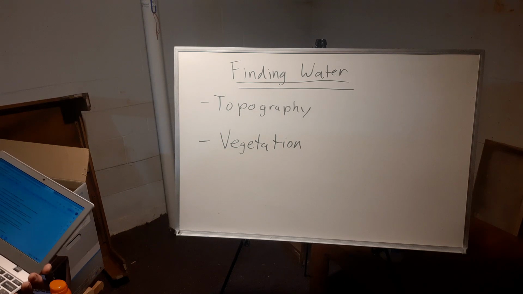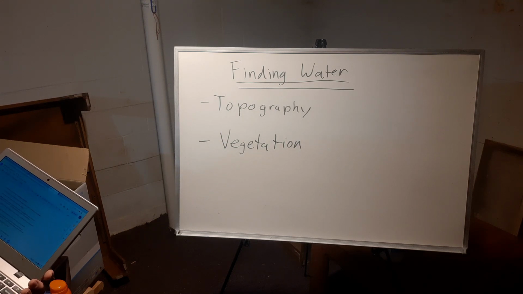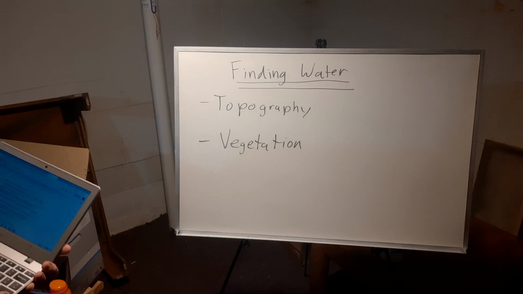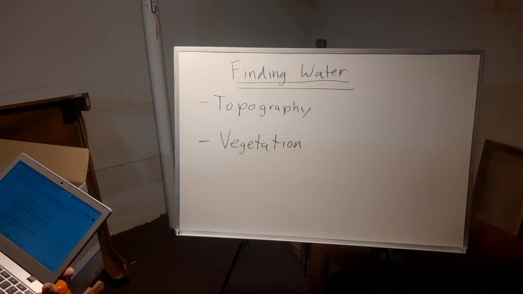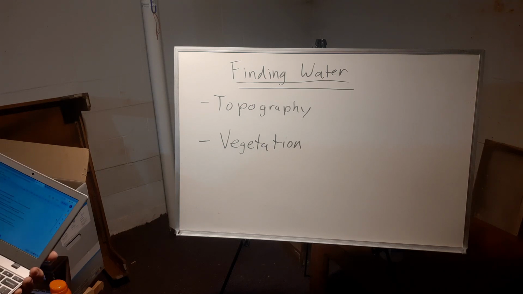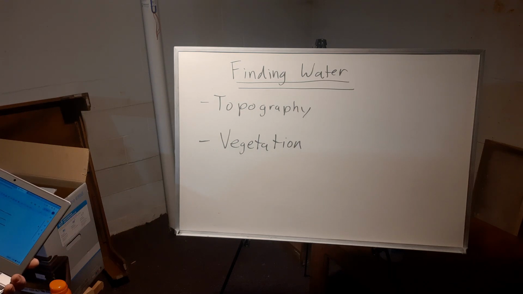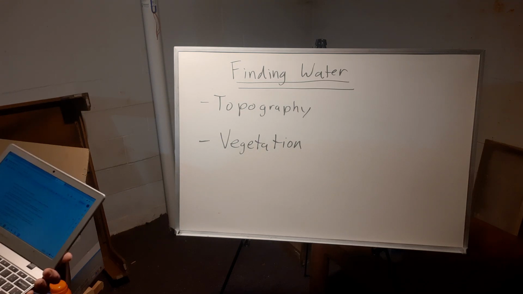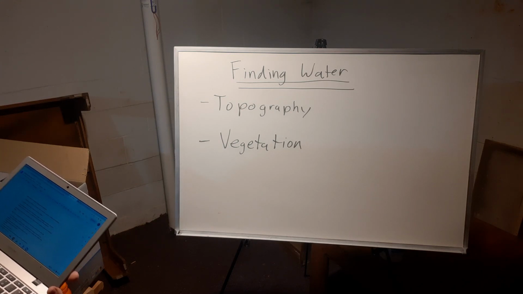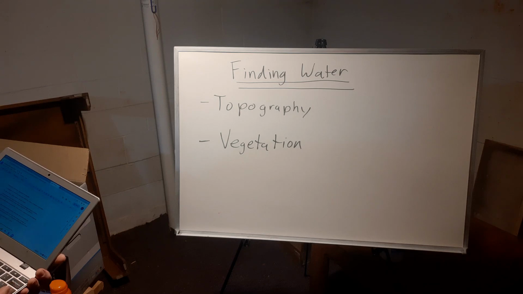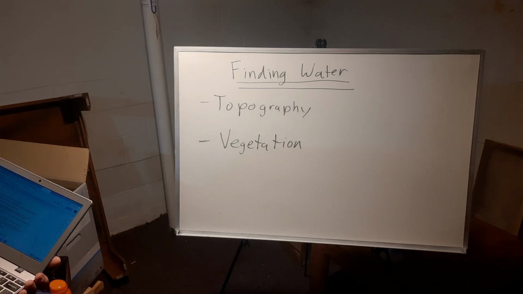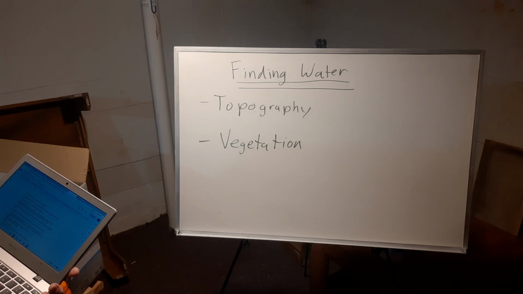If you're in Africa, if you're in Arizona, places like that that are really dry, if you see trees and shrubs, that means there's water there, okay? Either there's some kind of rain and the rain is pretty frequent, or there's some kind of micro topography that's pooling water in a certain area and it's allowing trees to grow, okay? So different types of vegetation, and in general, if there is vegetation or not, will help you find water.